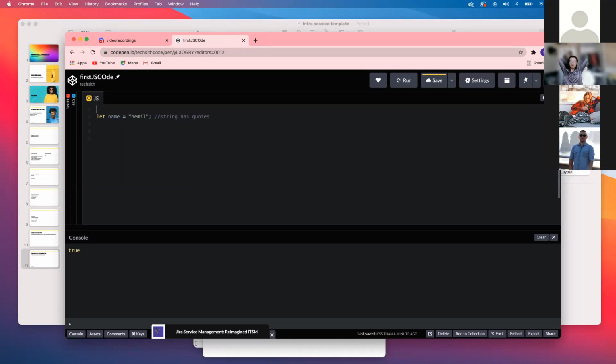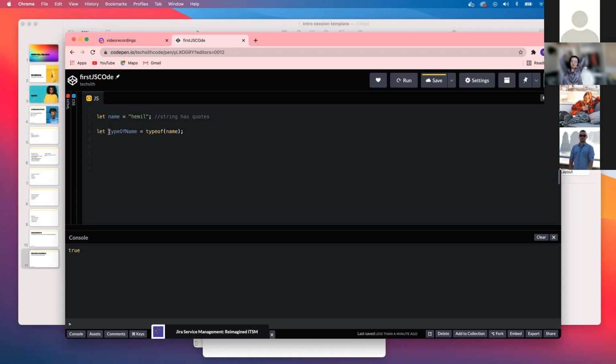Next thing is, how do I know what type something is, just in case you want to know, right? You can do console log, or let's create a new variable. Let type of name equal to, and the way you do it is called typeof, and then pass the variable, and it will let you know what the type is.